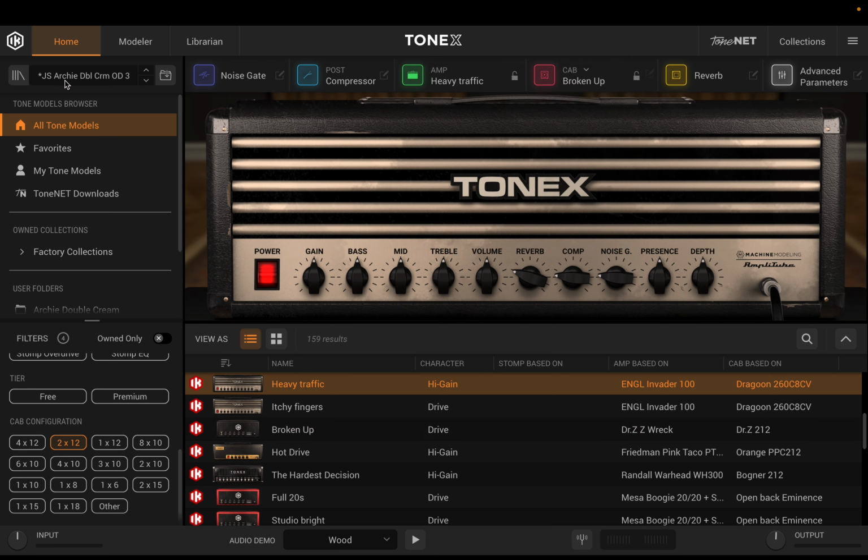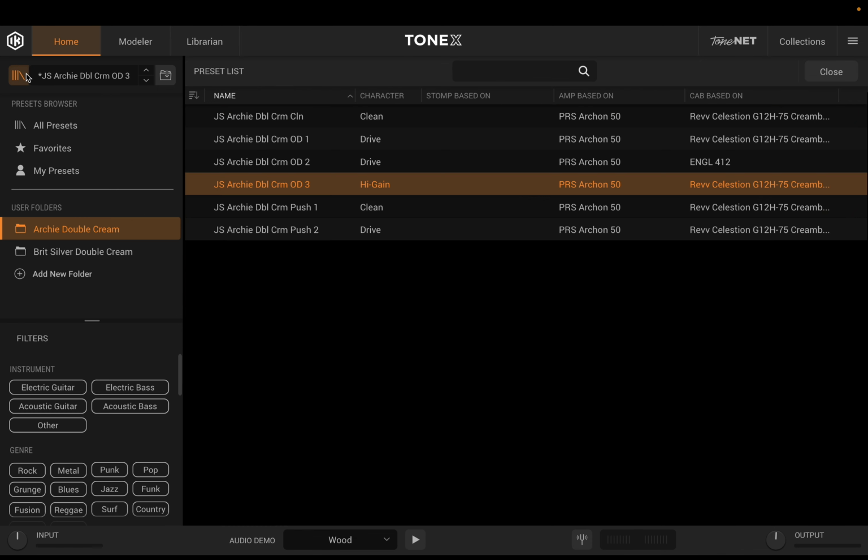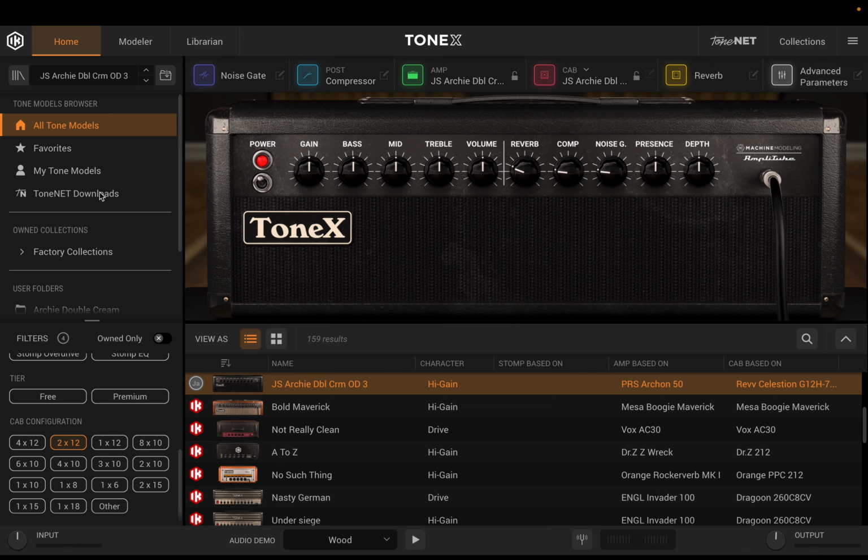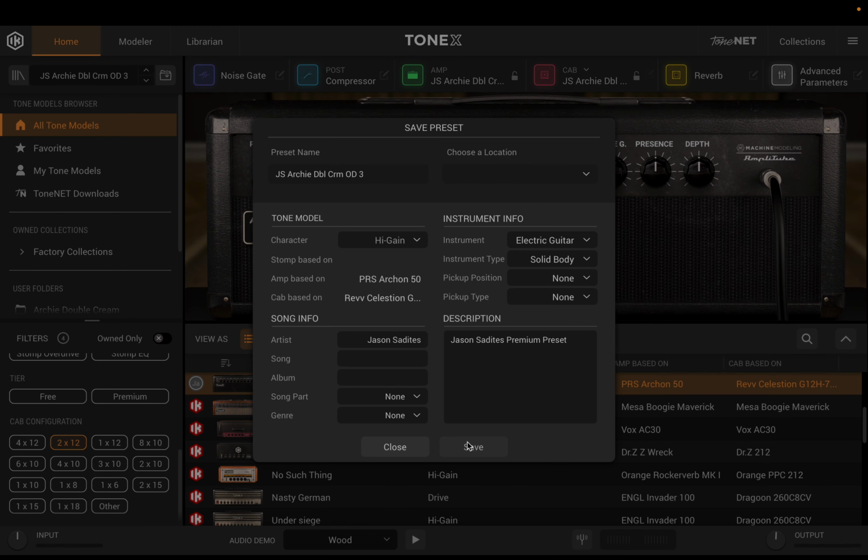Now, the neat thing is you'll notice that I've made a whole bunch of changes to this particular preset. You'll notice that because it has a little asterisk beside it, which is telling me I've changed the original tone model. Now, if I don't save that and I think, oh my goodness, I'm lost, what happened to my original tone model? I can come over here, flip back here. Now, it's showing this selected tone model here. There's a little revert button. I can revert back to before I made changes. I'll click that. You'll notice it now is no longer selectable. When I go back over here, I'm back to my original settings, so all is not lost, as long as you don't bake those in by saving and overwriting.